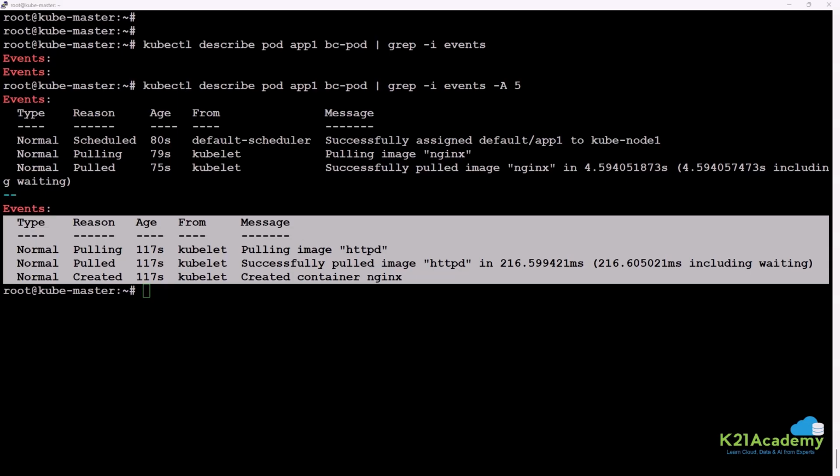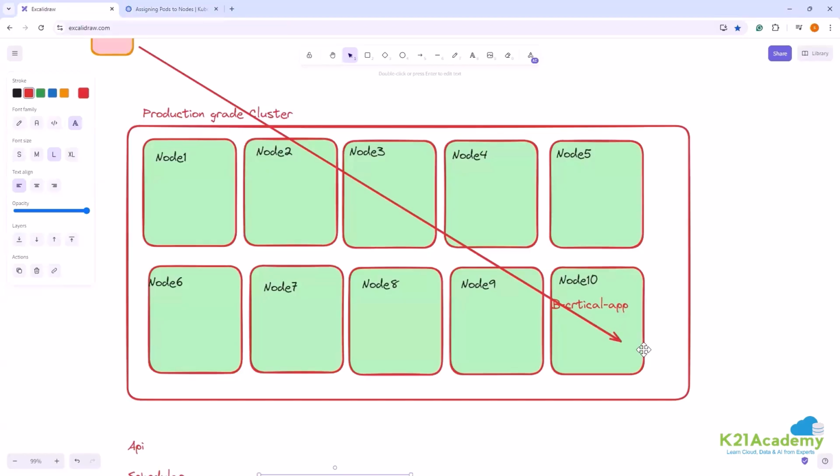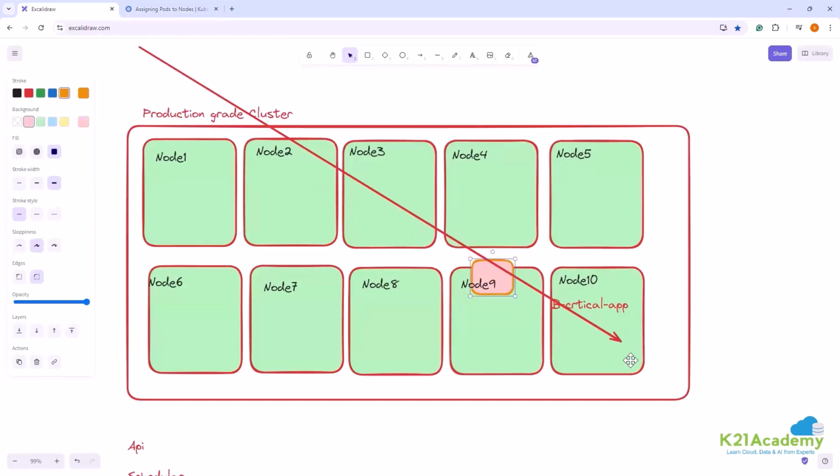If you want to take the decision in terms of scheduling, and you know where to schedule, in that scenario you can go with this type of scheduling. But what is the drawback of this kind of scheduling? Say you schedule your application on node 10. Everything is fine, everything is going smooth.